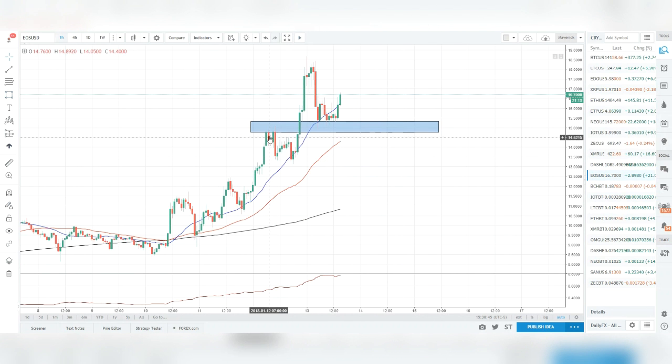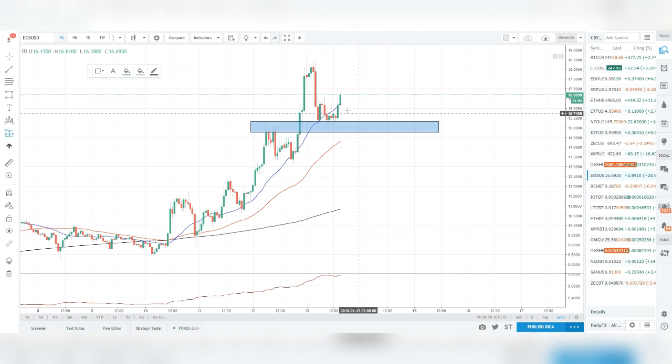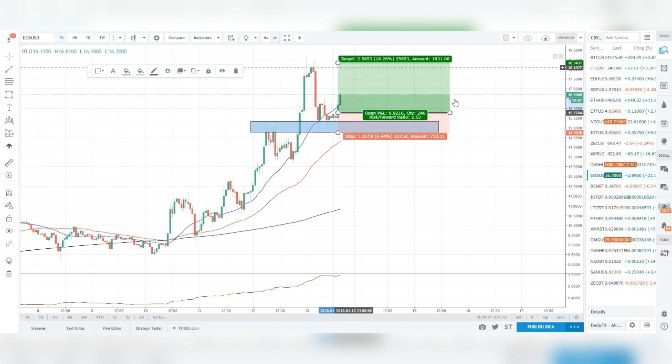We're in a beautiful uptrend. Structure is broken. Comes back to retest it. You could have gotten in right here even on this bullish engulfing candle off of that zone. If you wanted to wait for a little bit of a pullback, you could have gotten in like here, let's say. Throw the stop below the lows. Initial target up here. It's a 2.5 to 1 risk to reward right off the bat.